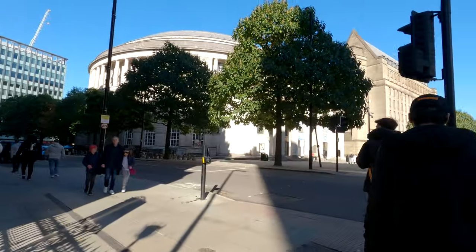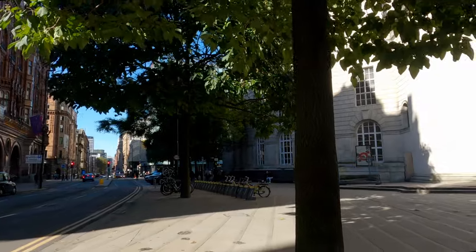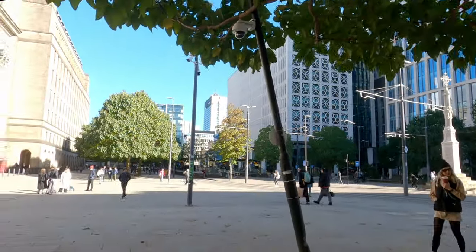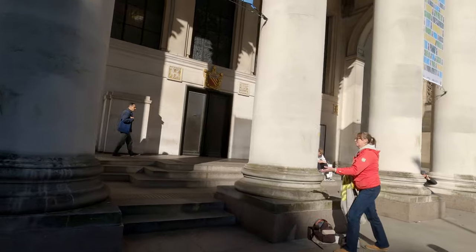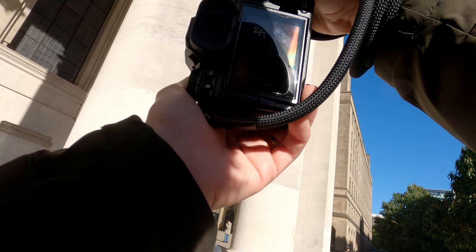Now we made our way to St. Peter's Square. This is a real hot spot in Manchester — a busy area always filled with people. What caught my eye this time was the way the light was hitting the public library and the shadows from the trees, so I wanted to have a more minimalistic approach here, just showing the contrast of light versus shadows. Next I noticed how the pillars were casting these shadows, and there was a lady on the phone and a silhouette right behind her. This is one of my favorites of the day so far.